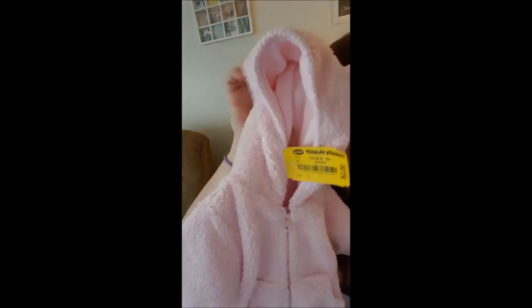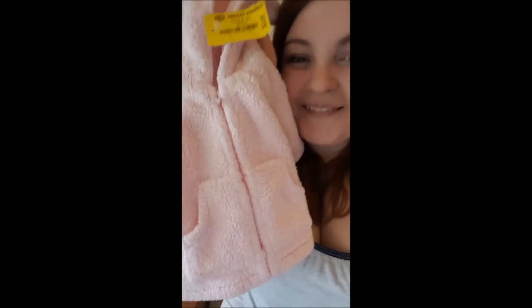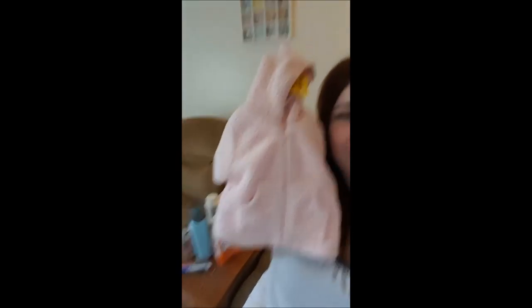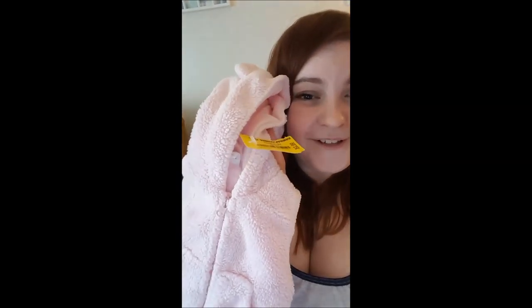So this is from Bibles for Missions, which is a really awesome thrift store in my area. And just look how cute this is — oh my gosh. It's got little bear ears. I have so many things with bear ears, this is so cute. And it's just a little sweater. It says newborn to six months, but it looks kind of small, it's probably newborn to three months or something. But it's just so adorable and I couldn't resist. This was $1 — it was on sale.